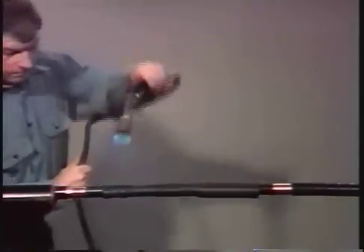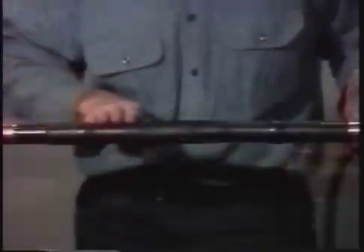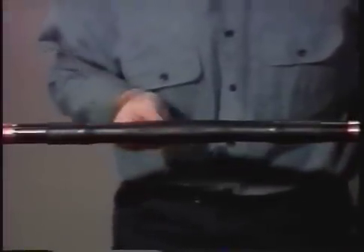When you reach the end of the tube, move the torch to a 90 degree angle to the cable, making sure that the tubing has shrunk smoothly with a uniform wall thickness. Now, visually inspect the tube and check it with your hand to make sure the entire surface is smooth and uniform. You should reheat the tube to correct any imperfection.